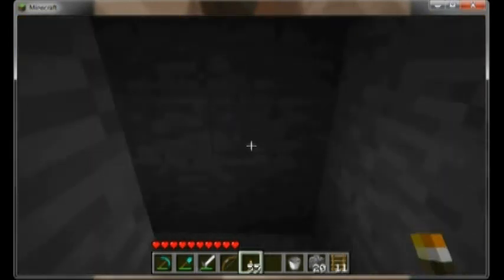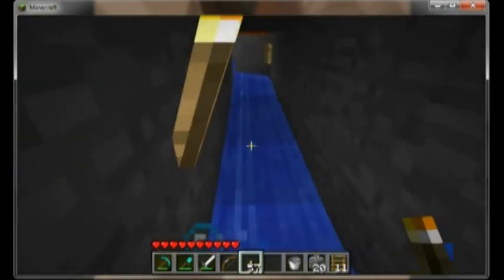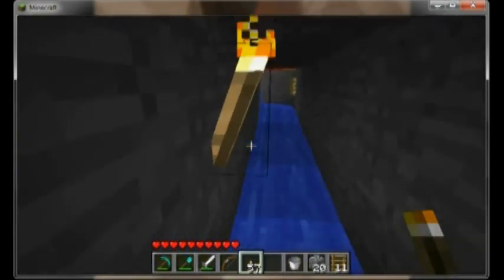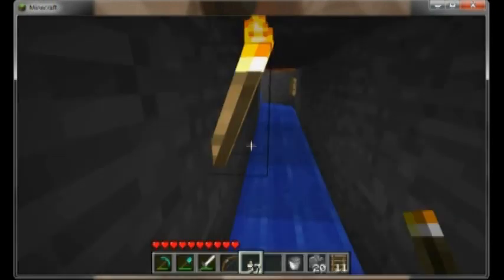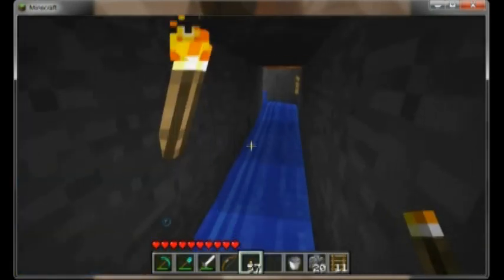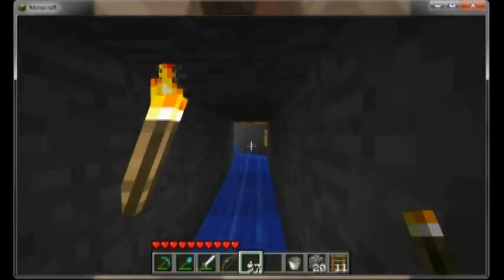Now, all you have to do is come in to your entrance, and there, a torch has already floated down. Change your setting to normal, and wait. Your mob looter is now done. Mobs will spawn, then be killed by the lava, and their items will float down to you.